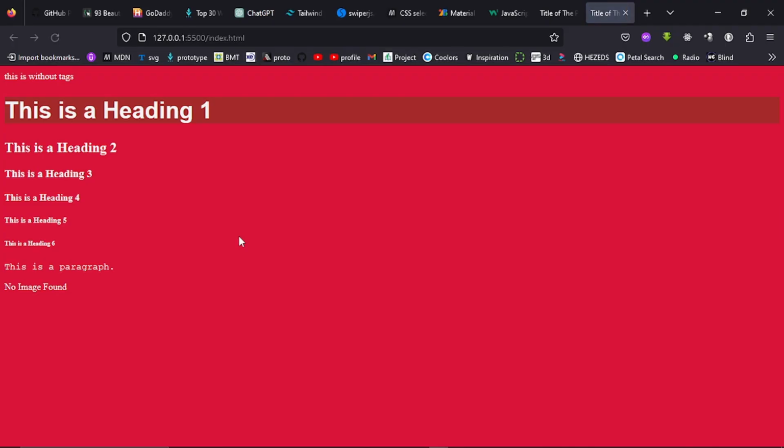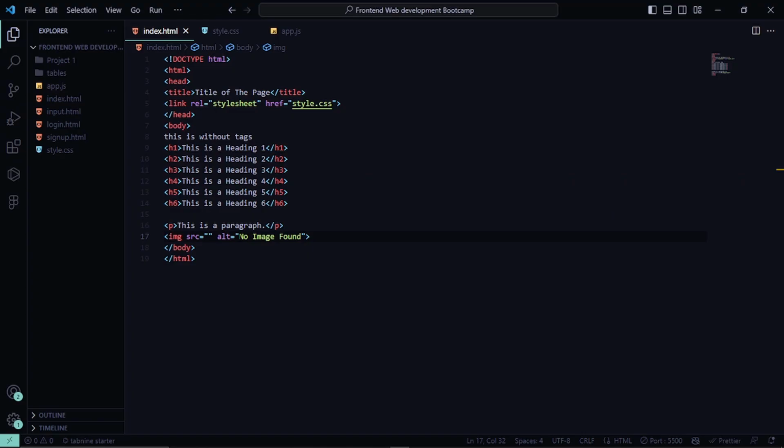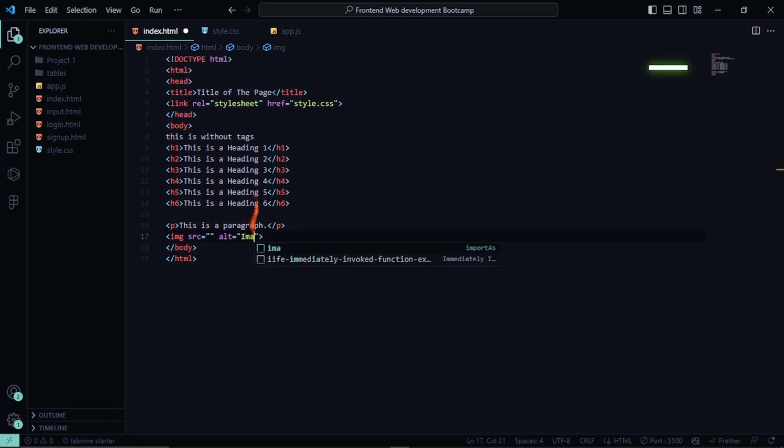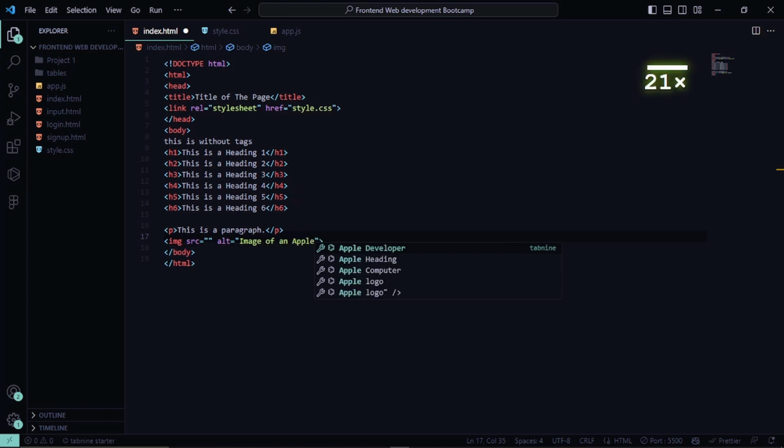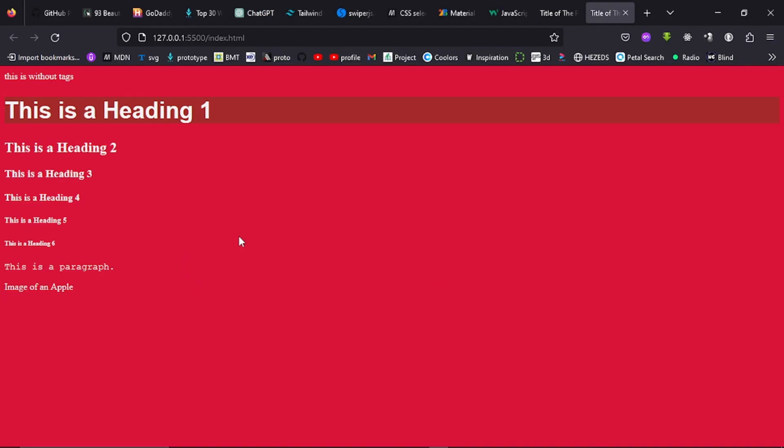And when I save this, I'm having no image found. It means the image is not there. So let's say the image was an apple, I can put something like image of an apple. So when I save, that's what is going to be there because the image is not there.